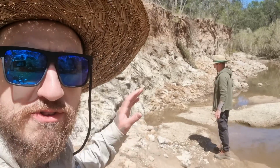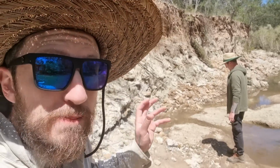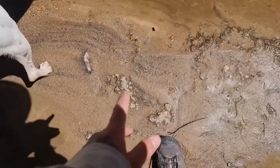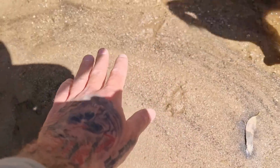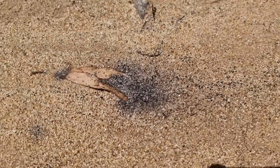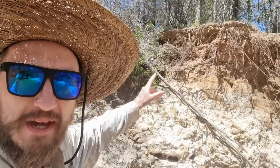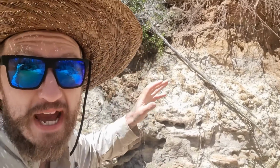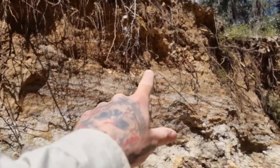Last time we were here was over a year ago, and we pulled multiple grams of gold each off this stretch. We haven't been able to access it because of the floods, and look at the black sand that's just sitting on the surface. This was encouraging because black sand is heavy and tends to collect near or with the gold. Just up here there is a gravel layer, and that gravel layer has like 4 or 5 specks of pan in it. That's the gravel layer just there.